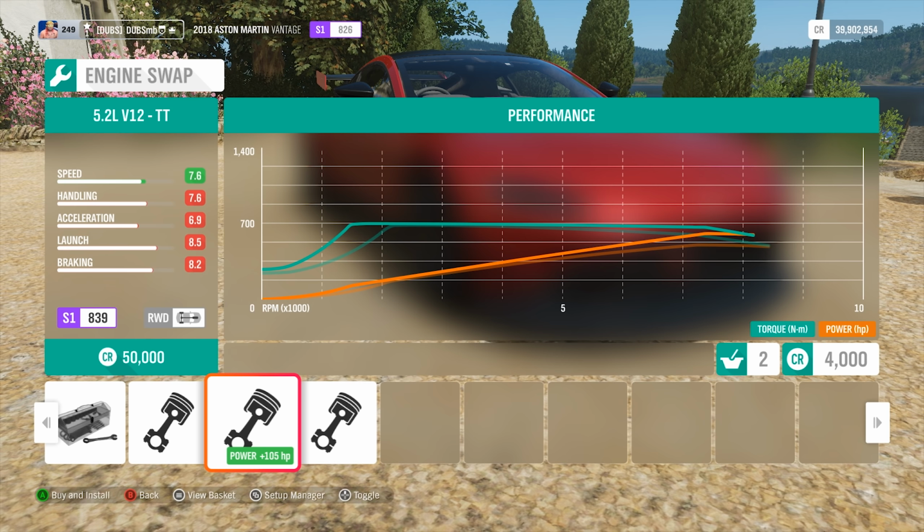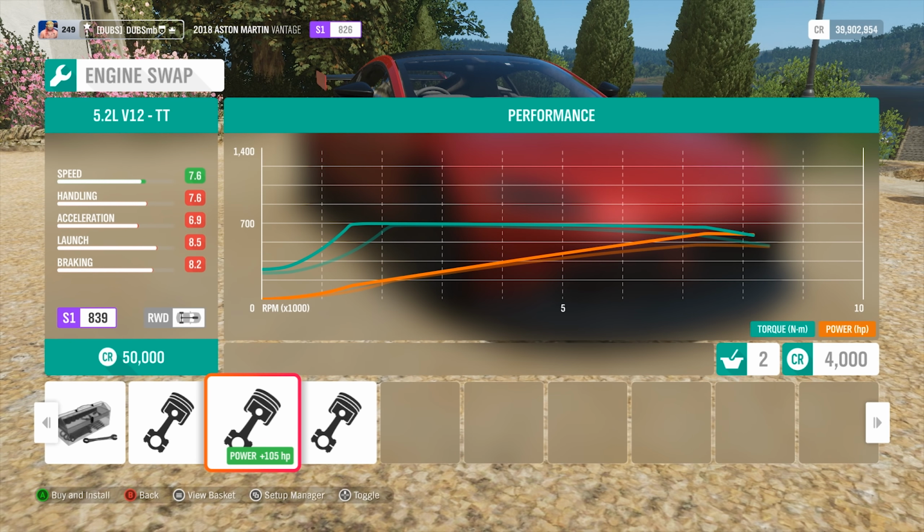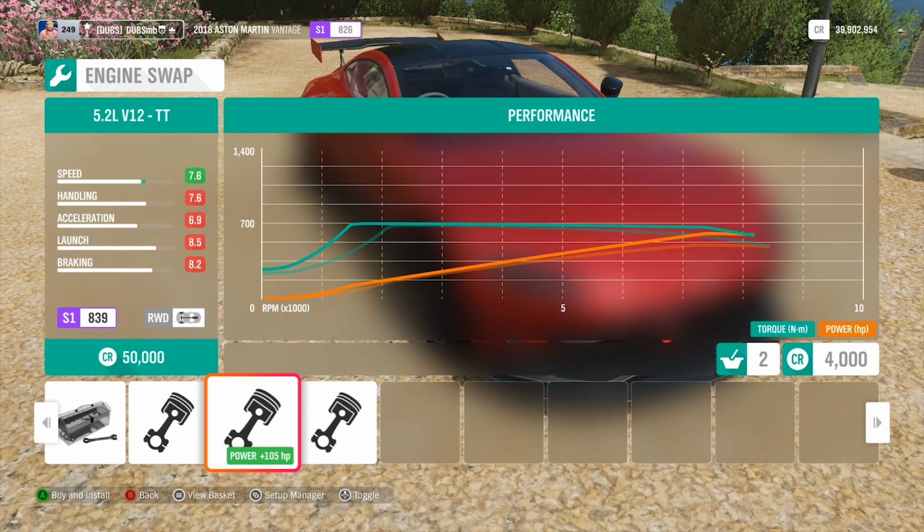I'll be right back. I'm taking it to Google. One sec. Yes, I was right. This is from the DB11. So the 5.2 liter V12 is from the newer DB11. The new big boy engine. I swear before it used to be like a 6 liter. You guys can correct me down in the comments. I don't really remember exactly.